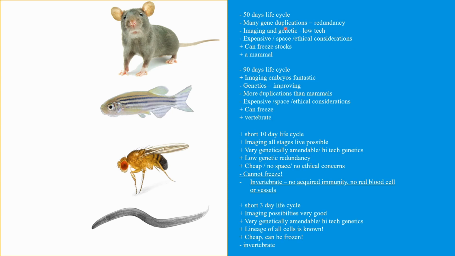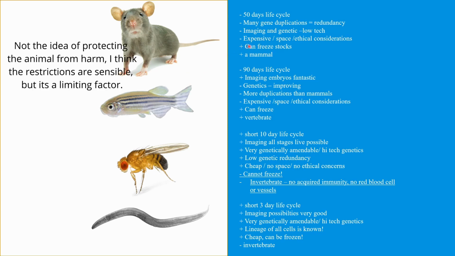And then there are ethical considerations for all experiments that you do with vertebrate animals, including fish and mice. Every experiment that you want to do, you have to apply for ethical approval, which can take some time, and state the nature of your work, why you want to do this, and why it's important, to get permission to do your experiments. And you might be told no. So I would consider these negative aspects of working with these models.